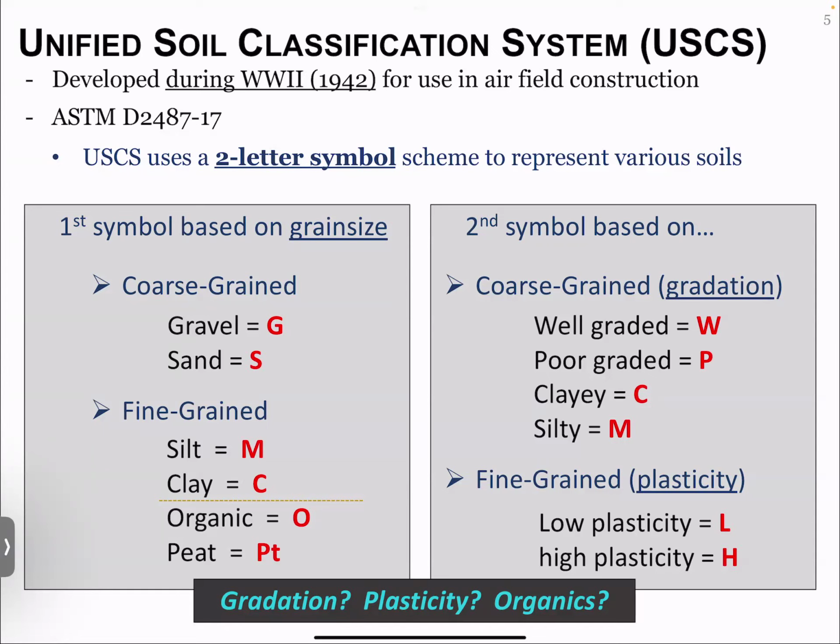For the fine grain, what chart do we use? What's the name of that dude? It's a Casagrande chart or the Atterberg chart. I don't remember which one it is, but it's the old one that was developed in the 1940s. That's the chart we use, where we take the liquid limit on the x-axis and the plasticity index on the y-axis, and we find the corresponding region that the point falls in.